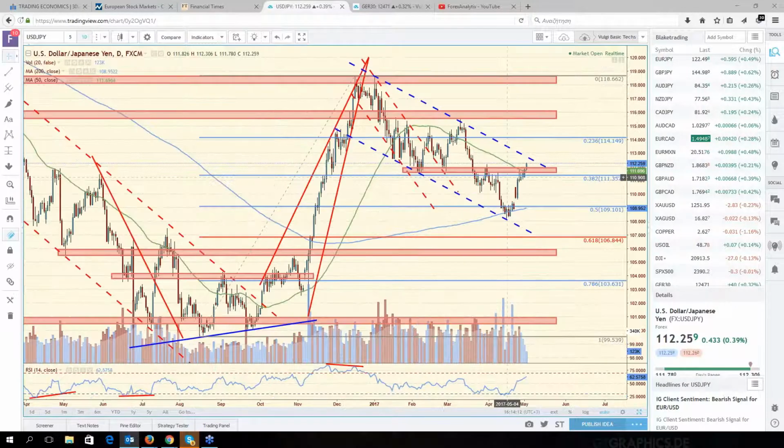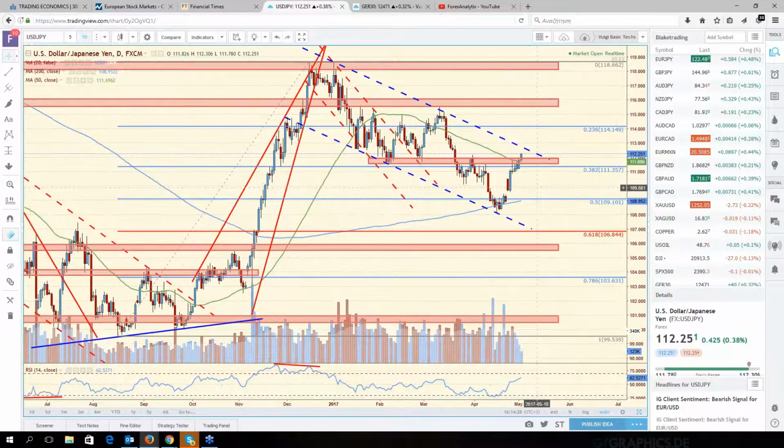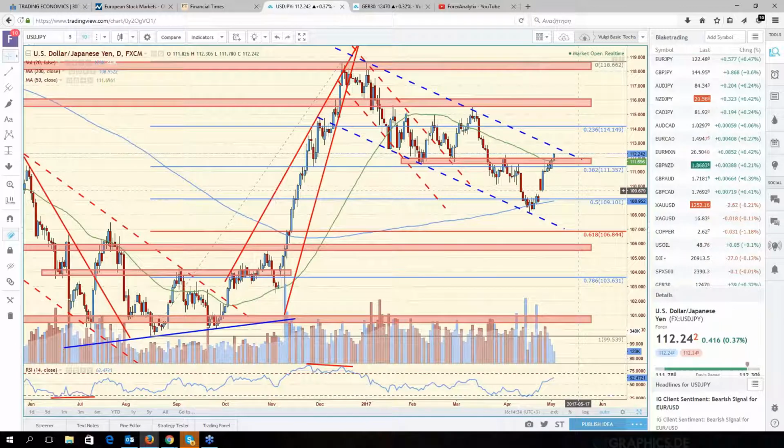So for me, I know that Blake's a fundamentalist and a technician. What's his rationale for being, like he says, he only wants to play the short side again until we break out, like over 113, the story's changing. But what's his rationale for being bearish yen? It's kind of a bias. He has a bias, right? Yes. He's mostly looking for the long side of the yen because I think deep down he mostly believes that there's going to be an S&P correction. Yes, the situation with stocks.